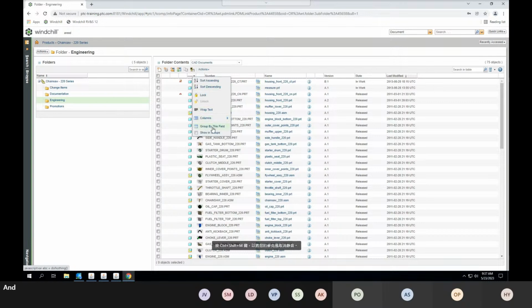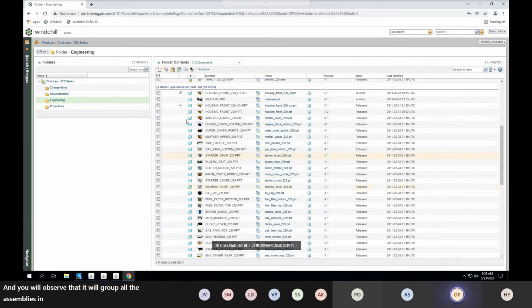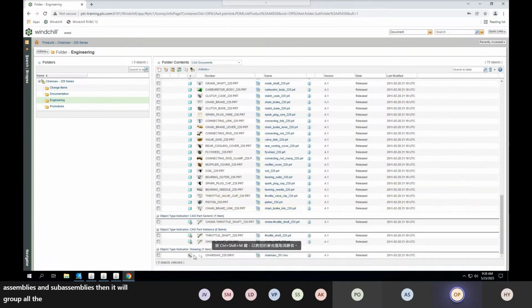You see you have the option to sort ascending, but also we have this group by this field. Click on this group by this field. And you will observe that it will group all the assemblies and sub-assemblies. Then it will group all the CAD parts. And at the end, you will have the drawings. Now it will become easier for you to find your data in this table.